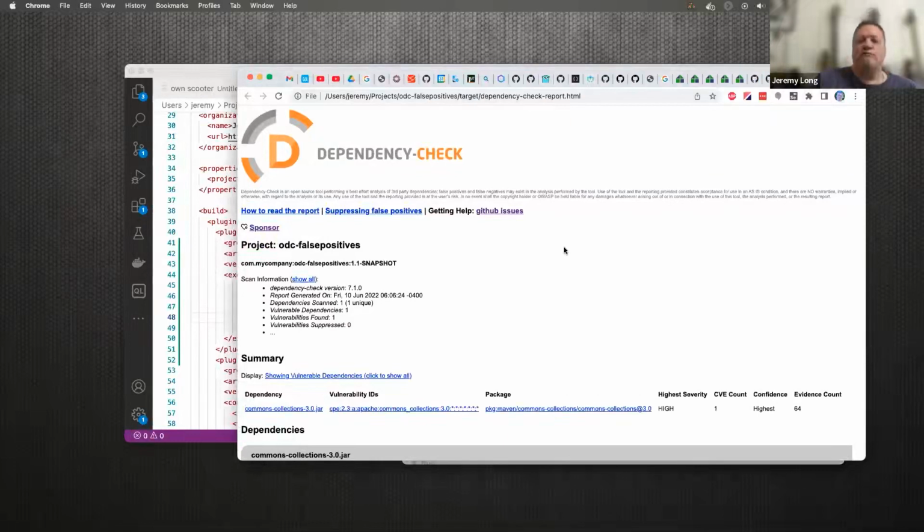To show you what a report with actual vulnerabilities looks like, I have a little side project, ODC false positives. Historically, before I built the issue ops, I had this little side project with the Maven plugin set up, and when somebody reported a false positive, I would put it in this project so I could create the suppression rule.